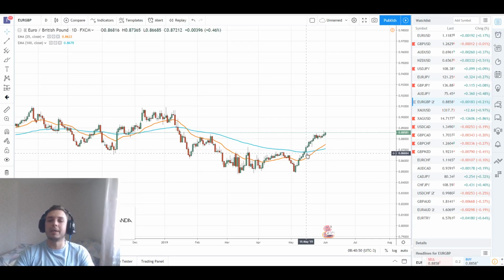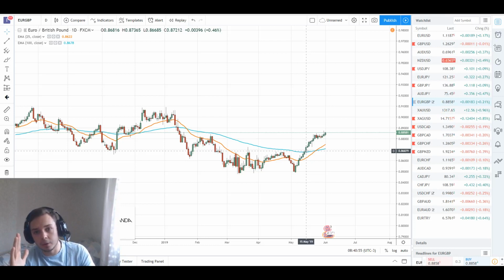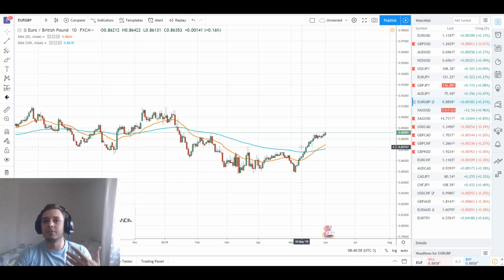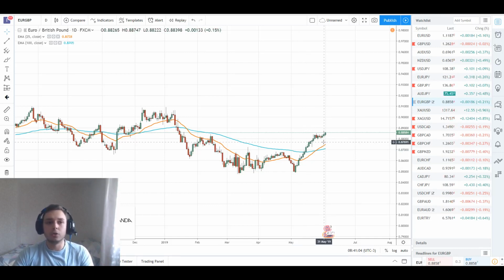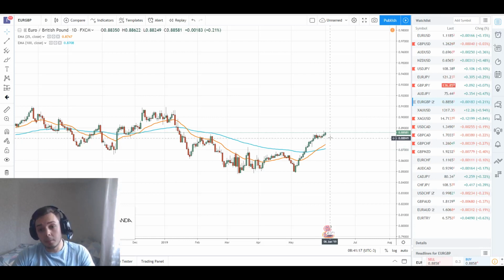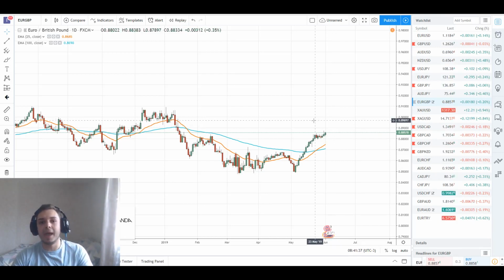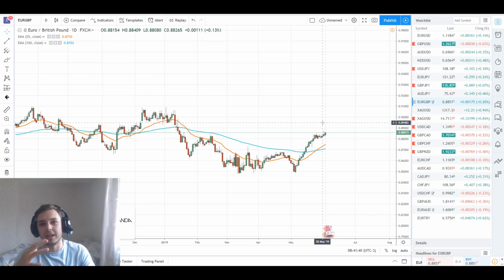What I mean by pullback is, if the trend keeps going up, there's always gonna be a little push back down before it goes up. So that's why you have to open up with a stop loss high enough for you to not get kicked out from the market. Although the Euro GBP pair is now going up, it's probably due to a pullback to around this level over here, just below the orange line, and then it's probably gonna push back up to around maybe this level where my cursor is. And this happens a lot in trading, so you have to be prepared to have your stop loss and risk a little bit of money.